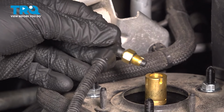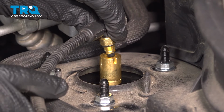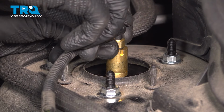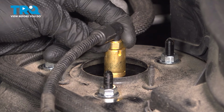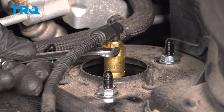Now we'll start installing this in here. Flex it as needed. Of course, you're going to start it in by hand. Here's our 12 millimeter, make sure it's nice and tight.